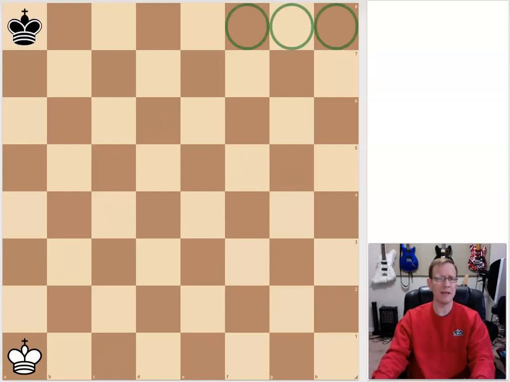So here's just a basic concept test. We want to see if we can get white's king into one of these three squares. And I need to be able to put a pawn on the board to move these kings because the software sees this as a stalemate. There's no point in moving.